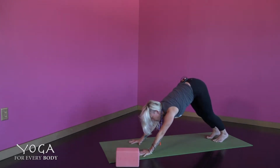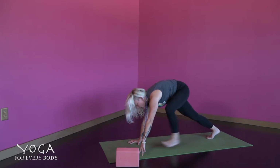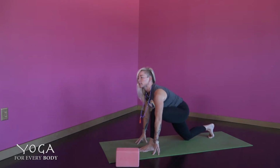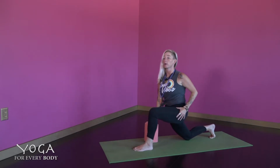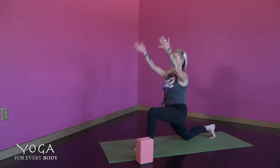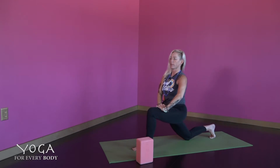Take an inhale breath, exhale, and then the left foot comes up to the top. Back knee comes down, Anjaneyasana, low lunge, arms rise, setting it up. Do you need to heel toe? Or if you have your block, that can help you rise up as well. Then the arms rise, finding your balance, knee over the ankle, and then interlace those hands, just place them on top of the thigh, and then see if you can go a little deeper.